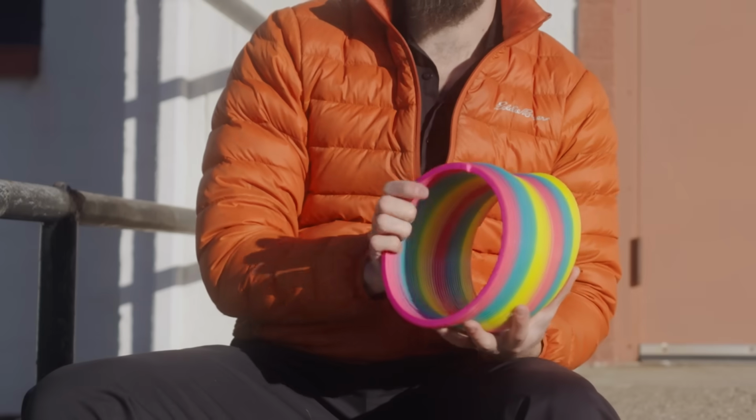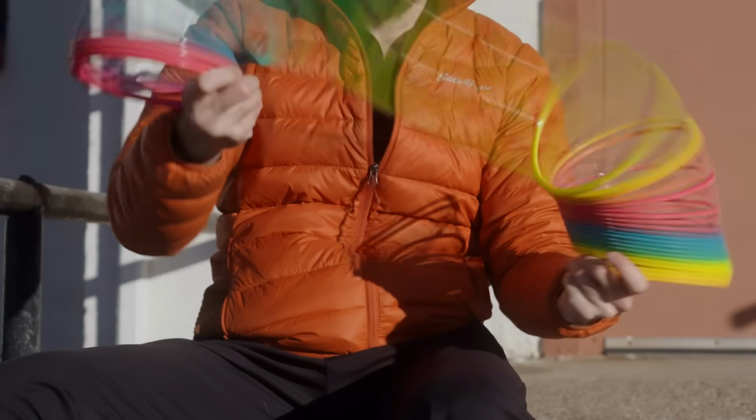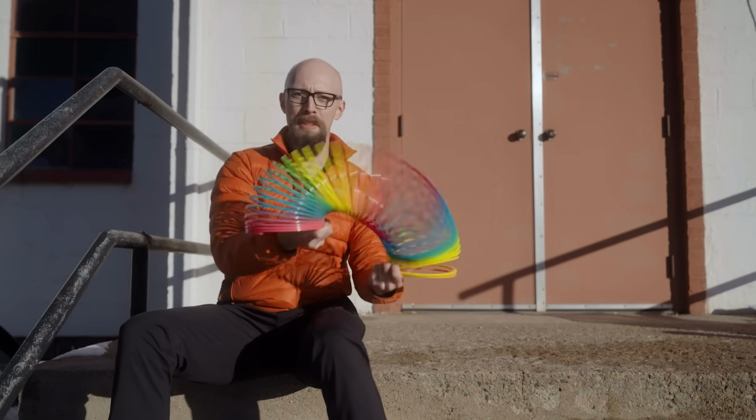So here we have the widest Slinky I have ever seen. It's practically impossible for me to grip, which makes it terrible for manipulation. I could grip it like this, but this is not ideal.